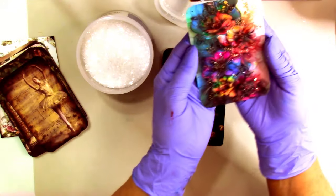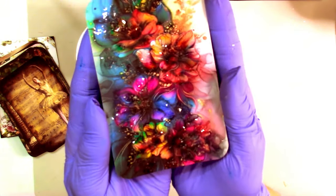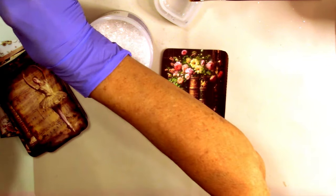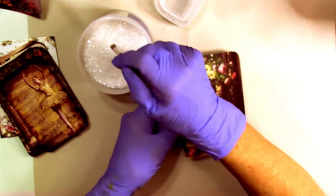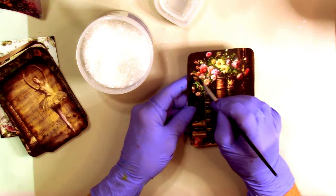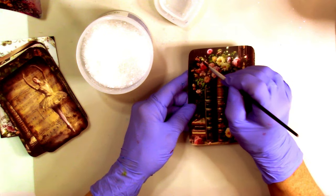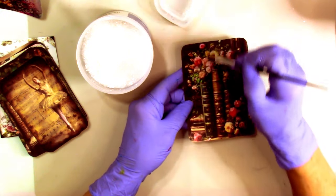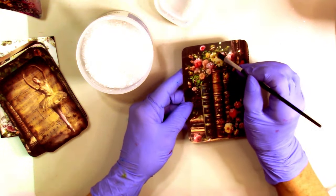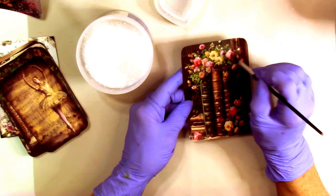So here's this one, all done, and look at that. Isn't that gorgeous, you guys? Oh my goodness, I love these so much. Okay, now this one, I'm only going to do, I almost put that in the glitter. I'm only going to do flowers. So I'm going to try and be very gentle with my brush. See right there, I got a little heavy-handed there.